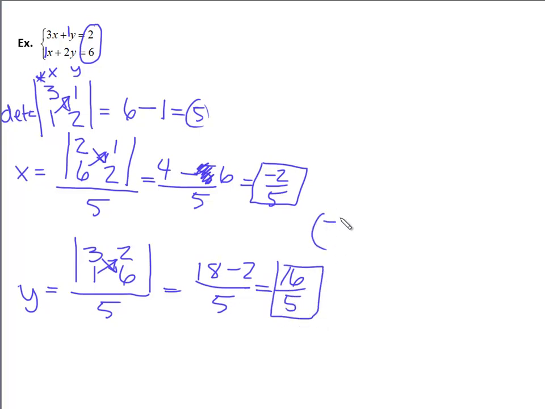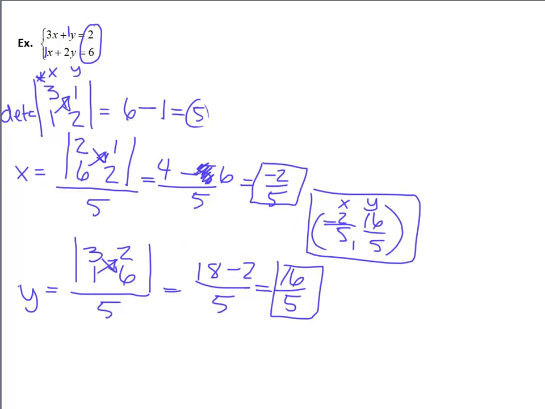So the solution to this system, which had some fractions, 2/5, negative 2/5, and positive 16/5, is our solution. That's my x, that's my y. And Cramer's is nice to deal with fractions too, because you'll never see a fraction until the very end here, unless you happen to have fractions in front of x and y to start with. But it's a nice method where you really don't see the fractions till the very end, and you just got to reduce all the way.